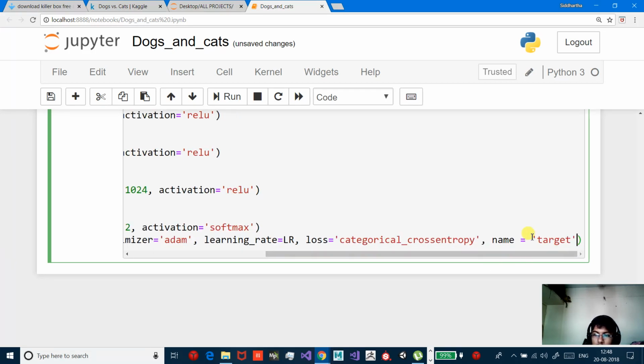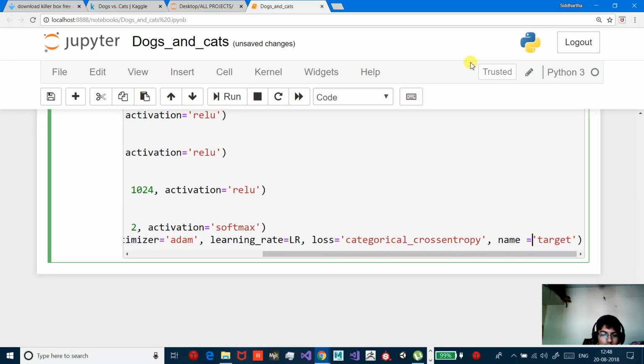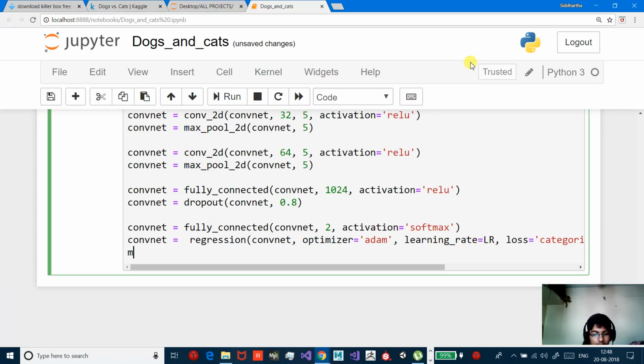Okay. Cool. So once we are done with that, we want to define a model. Model equals tflearn.DNN, convnet.